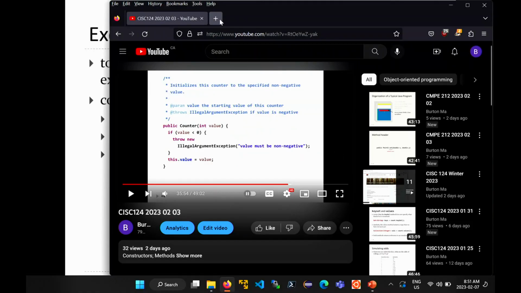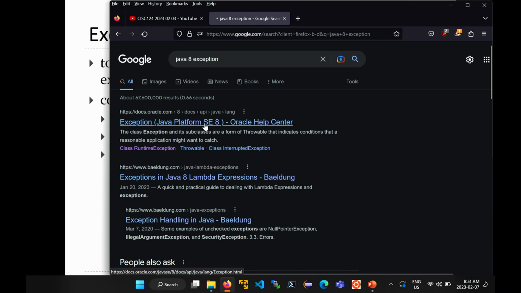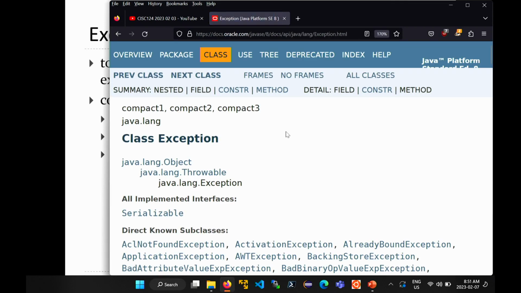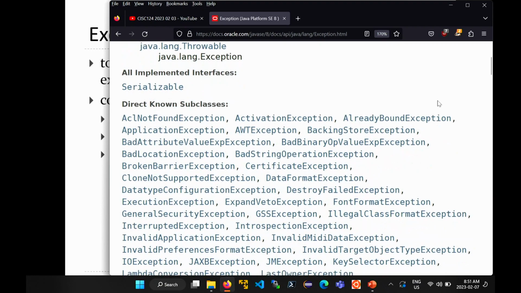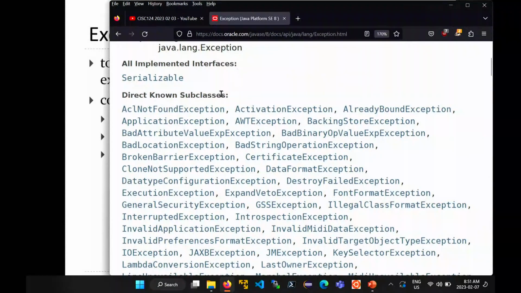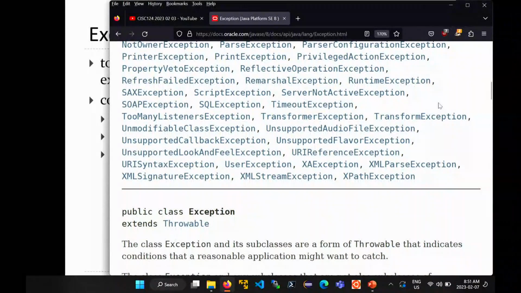So let me just quickly pop open a web browser. Okay, so here's the exception class in Java. If you look at what are called the direct known subclasses, you'll see a huge list of exceptions that can be thrown.